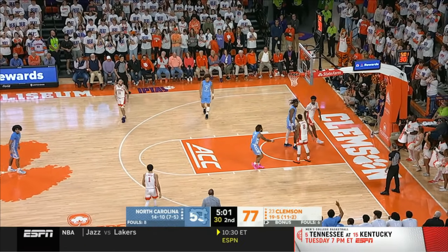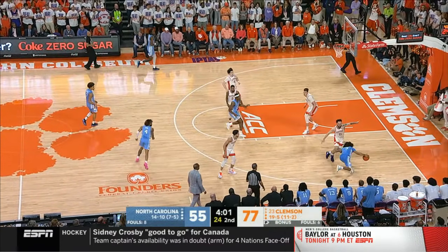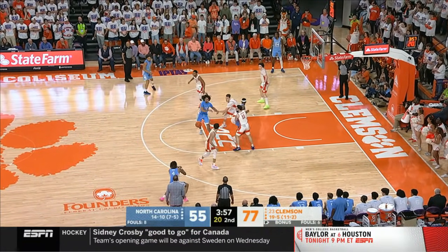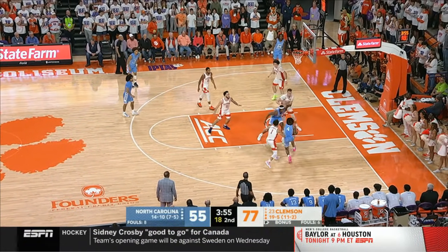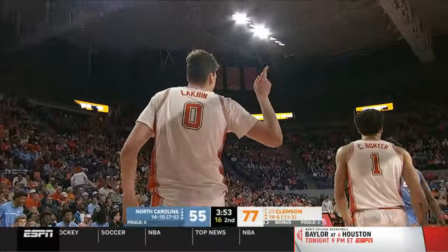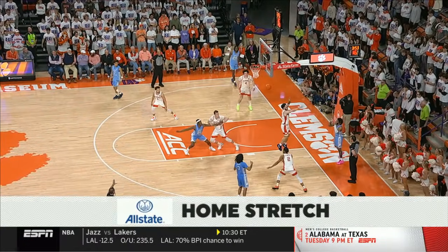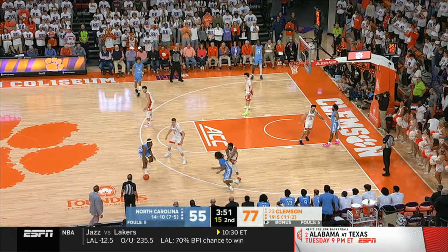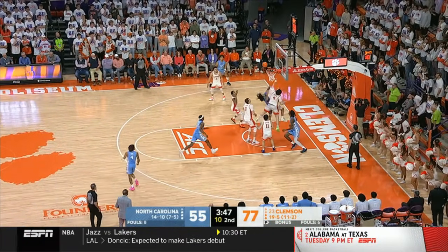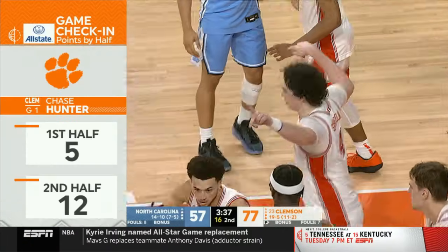And another quick strike by Carolina as Withers will lay it in. Davis off the fake against Hunter and swatted away by Locken. And for what he hasn't done on the offensive end, he's done it defensively. Right now, a 22-point lead over the rival North Carolina Tar Heels. You know, Seth said it during the first half when he had a studio hit with us, and he was complimenting the vet.